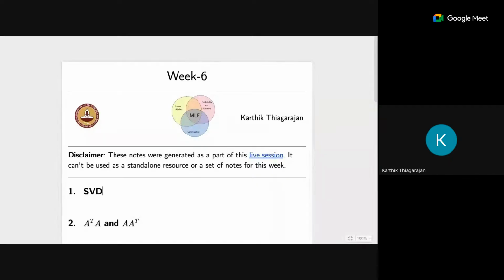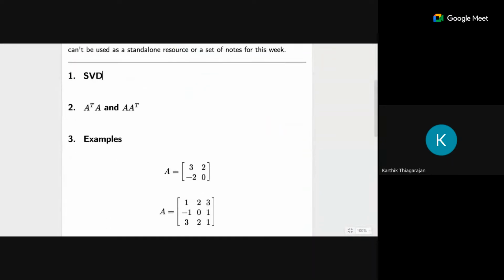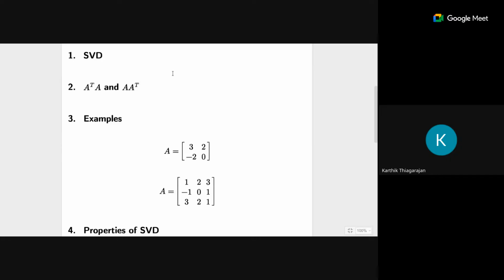So what we will do today is week 6. Week 5 we completed yesterday, and week 6 is what we will focus on. Mainly we'll look at what the singular value decomposition is and how we derive it. I won't go into the detailed proof because that will take nearly 2 hours. It's too time consuming, so I will state whatever is essential. Some of them I'll prove, some of them I won't.